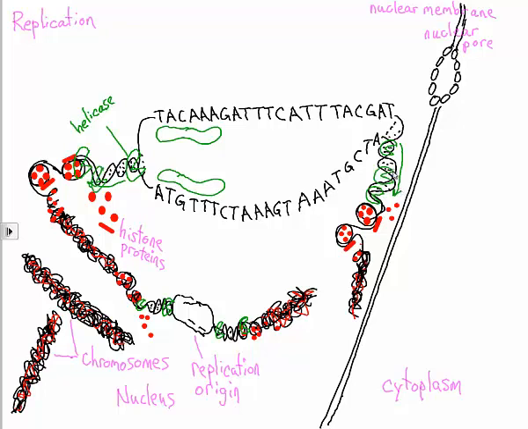The most important of the enzymes is the one that actually builds the DNA, and we're going to call that DNA polymerase because it polymerizes or builds DNA. We're going to represent that with a kind of a donut-shaped enzyme here. Now, remember that the two strands of the DNA are parallel but running in opposite directions, so they're in an anti-parallel configuration. And the reason that's important is that the enzyme DNA polymerase can only build DNA in a certain direction.